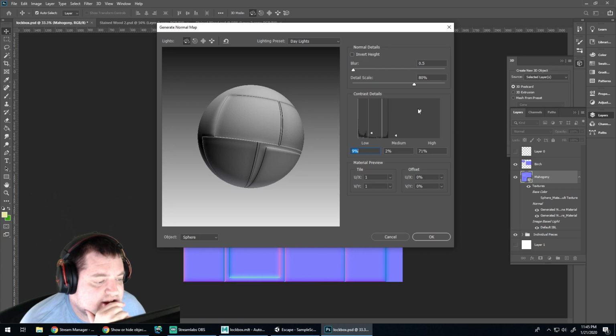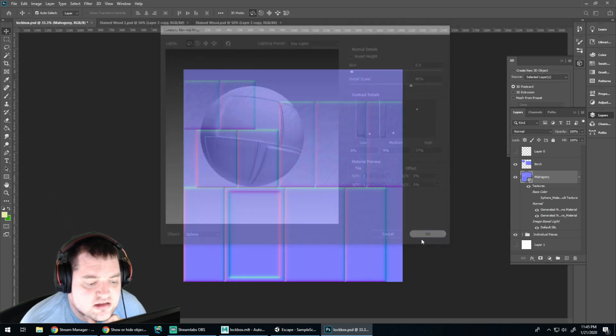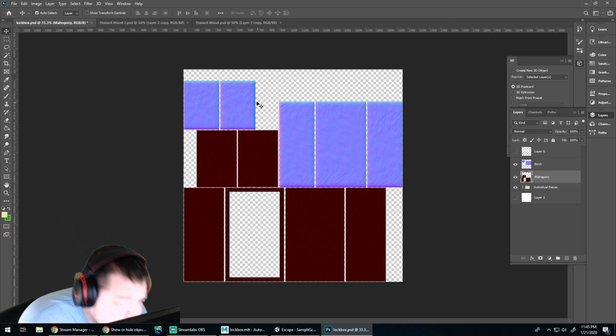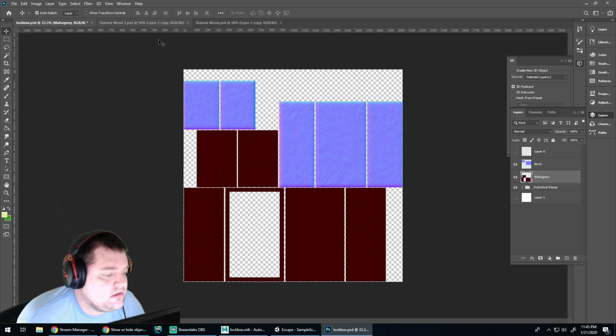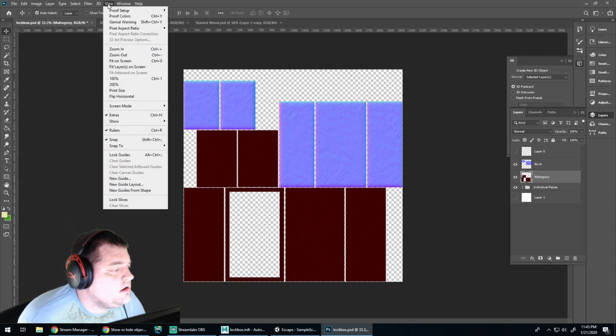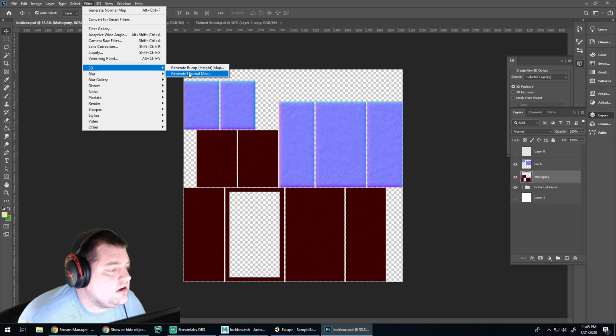I've never actually played with this. Normally it just kind of does what I want. So I think this is defining the levels for how much contrast essentially it should be. Still doesn't look very much. Want it to be a comparable amount to that one at least. Filter 3D normal map.